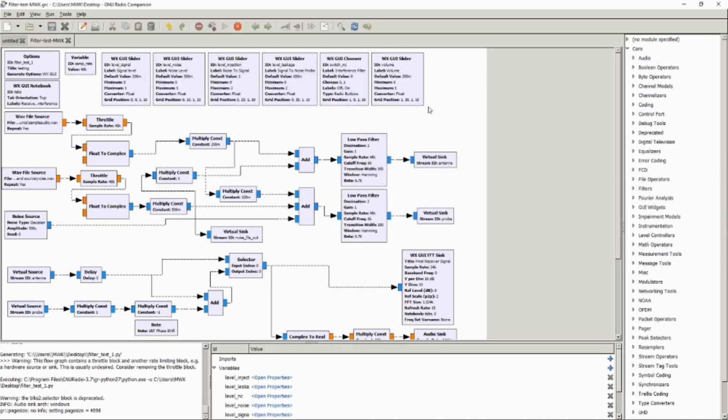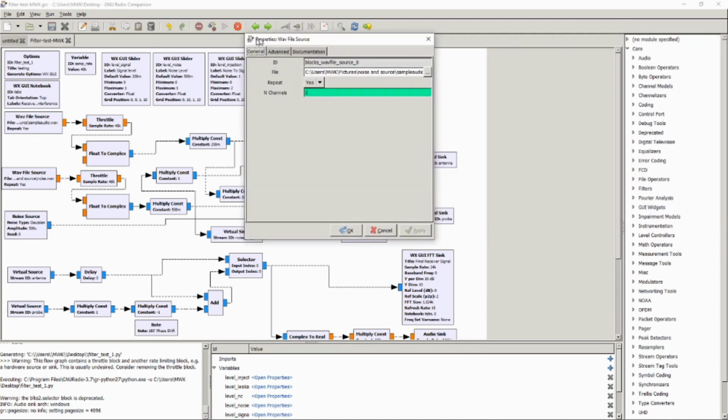Let's turn that down and take a look at how it works. What we've got is a number of audio sources. You can just record some audio and save it on your computer.